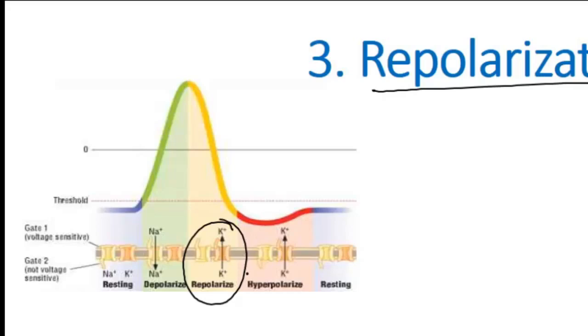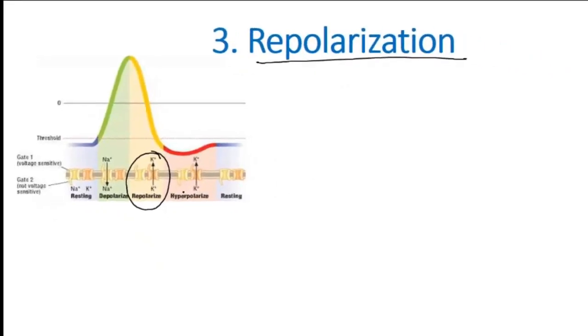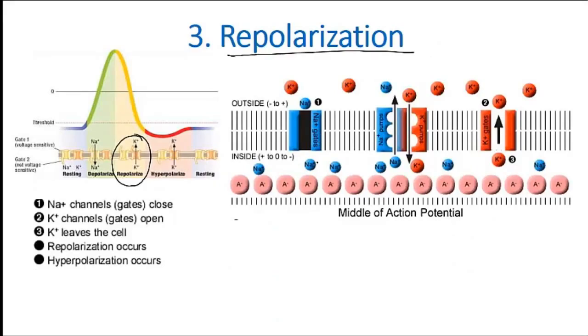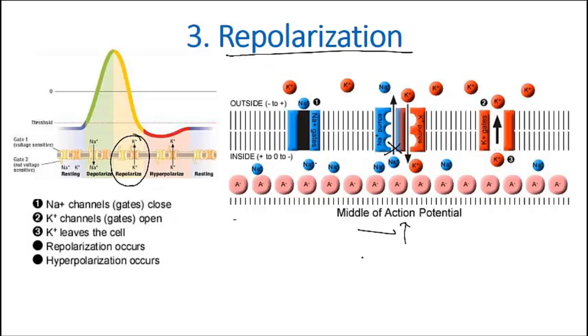So here you see the potassium leaving the cell as voltage gated potassium channels start to open. These are the sodium channels, normally taking sodium in, then after some time when the potassium channels start to open, the sodium channel can be closed and potassium starts flowing outside. It kind of restores the membrane potential for a while. Now with less sodium moving into the cell and more potassium moving out of the cell, the membrane potential becomes more negative and moves towards the resting membrane potential, isn't it? Let's move to the next step.